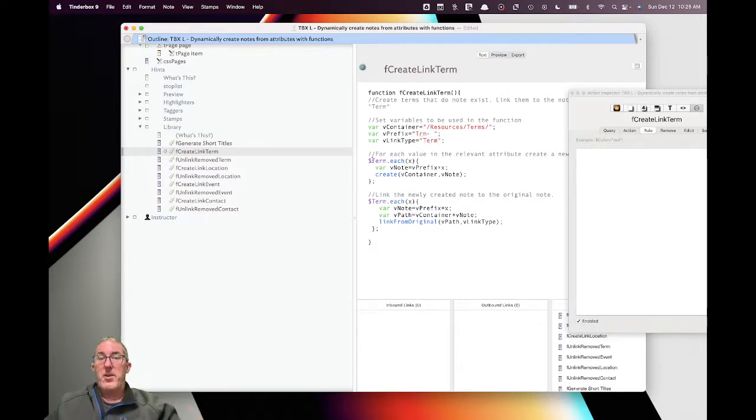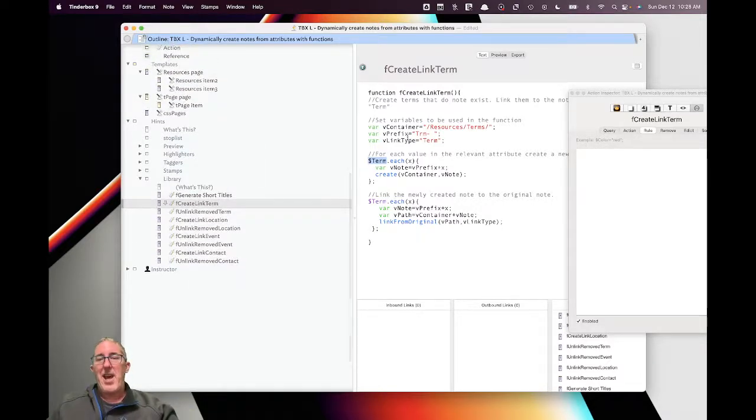And then for each value in the attribute term, I want you to process that, give it the prefix that we defined up here, pass the value here, and then create that note. And similarly, I want you then to link that note. In a future video, I can break this action code down and explain this more. But I'm trying to give you the overall picture in this lesson, because I don't want the lesson to go too long.